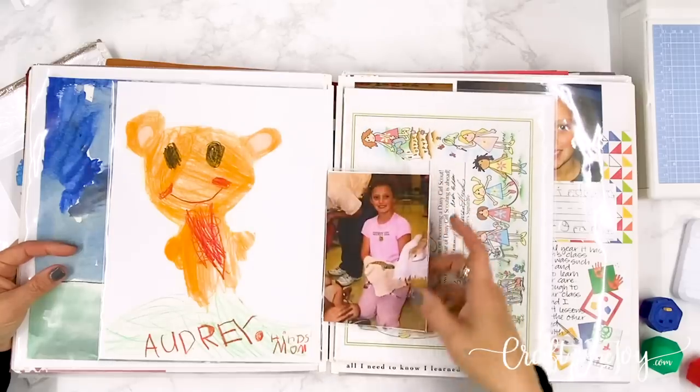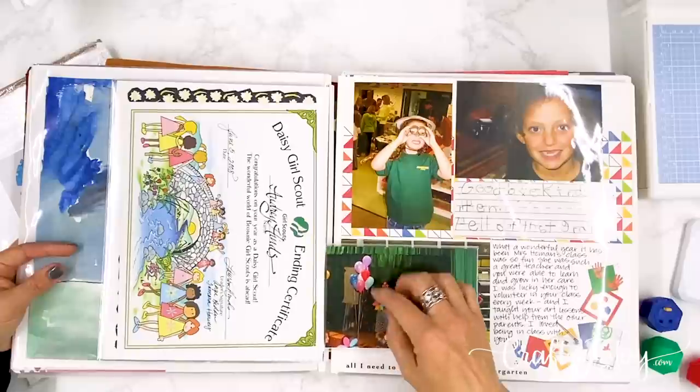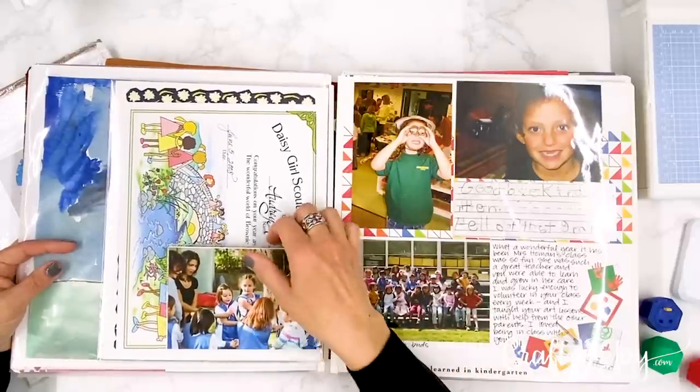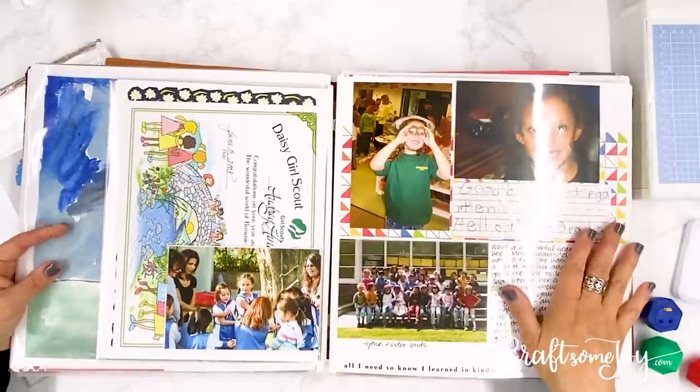And don't forget, you can still add peekaboo pockets right onto these pages as well and have that interactive element. So whenever you need to add in photos, those peekaboo pockets you can stick in just about anywhere.